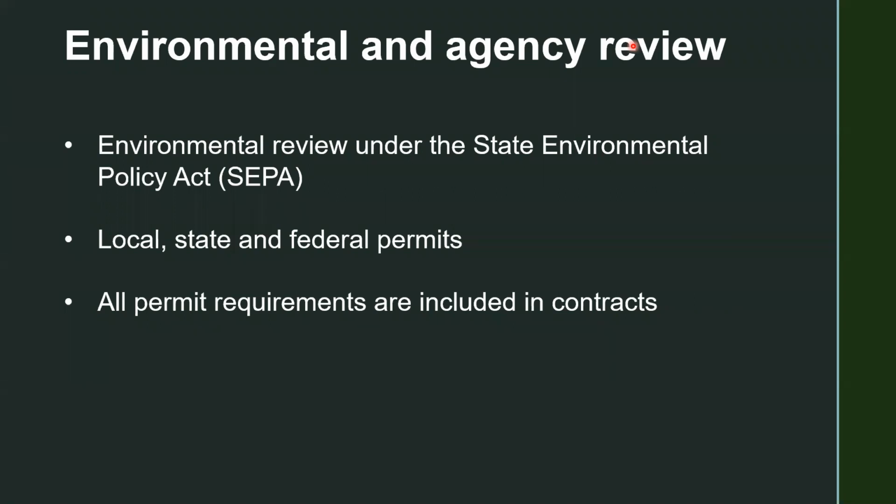As I mentioned a few slides back, that's the same process that we're undergoing at this very moment for the small temporary protection project for the maintenance hole up by the upper West Trailhead. The SEPA process for this project, for the large project, will more likely than not happen in the latter half of the summer or possibly early fall. There's also a number of federal, state, and local permits. And all of those permits will be included in the construction contract.